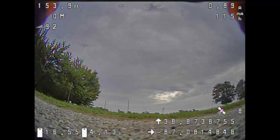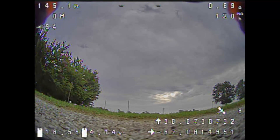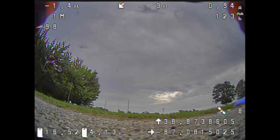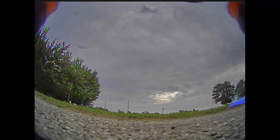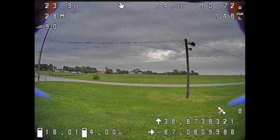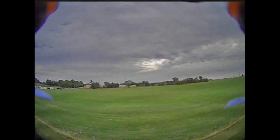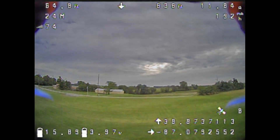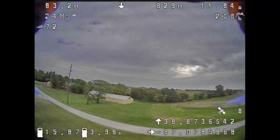I'm going to try to square up with it and we're going to fly out to the second road. Test number one. We're good to go. I'm just going to take off — I'm nervous, man, cause I don't want to have to find this thing again. I don't know why my OSD data is flashing. If someone has any answer to that, please leave me a comment. So we're only a few hundred feet out. Looks like we're already down into the seventies on RSSI and we're to that second road, so I'm going to come back.